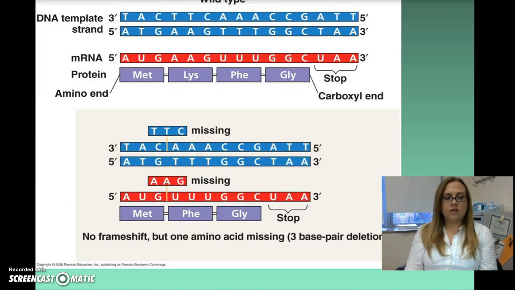Alright, and so that is what's happening right here. You are removing TTC, that is pulling out AAG, and so you are completely removing one amino acid. Keep in mind that this happened at a sort of important point because it removed 3 bases that were in the same codon together, and so that's what restored that reading frame. It kept it the same because it removed the 3 bases that were all part of the same codon.